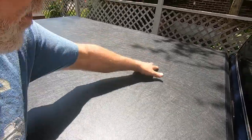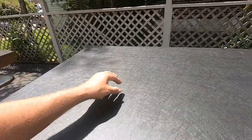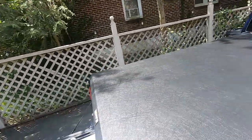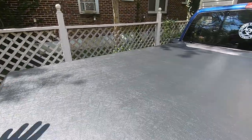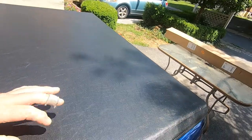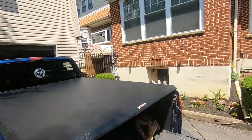Bits and pieces from the factory, I suppose. You can see it right there, a little tiny chunk of aluminum, like a little bit of a shaving. There's another one. Be messing up my bed liner. There shouldn't be a bunch of, you can see it, see all the little sparkles there? It's like a whole trail of it. Yeah, the wind will eventually blow it off, I suppose. But yeah, I like that.